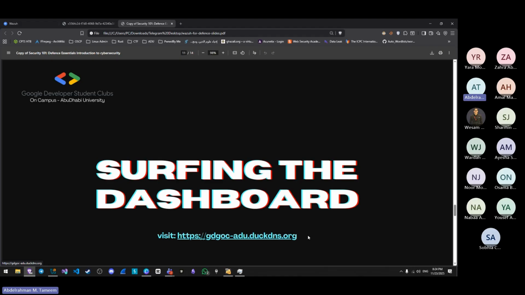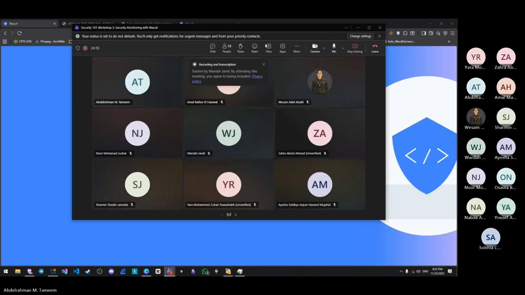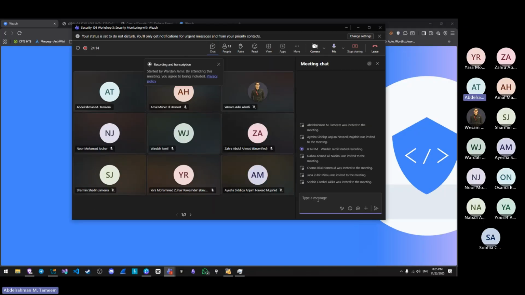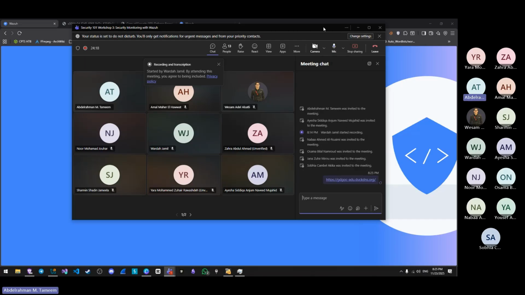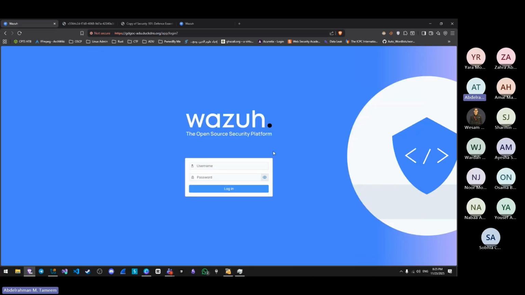I'll send you the link, guys, in the chat so that you could visit it. Also, if you got an HTTPS error, it's because I didn't have time to validate the certificates on the server, since I have self-signed certificates by default.